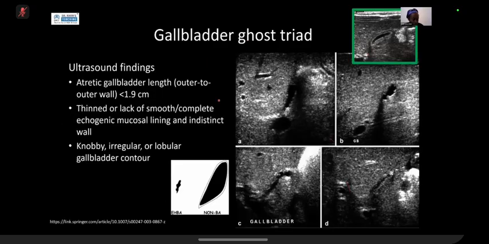Other features that you can see on ultrasound are you can see a dominant hepatic artery, because that is the main supply to the bile ducts, and then you get hypertrophy of the hepatic artery, and it becomes the dominant. So you might think it's the portal vein because it's so big. And then this just shows you a HIDA scan. This shows you an MRC.